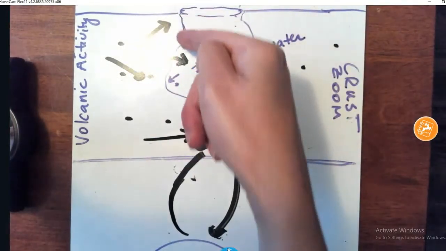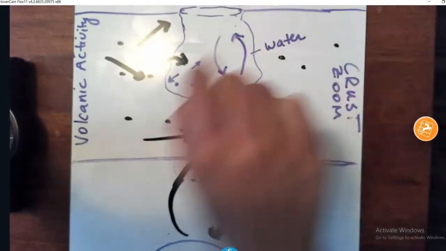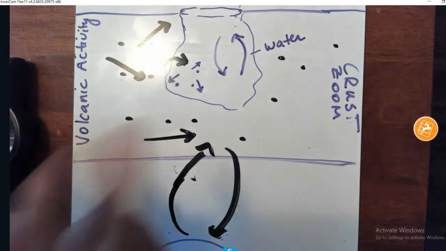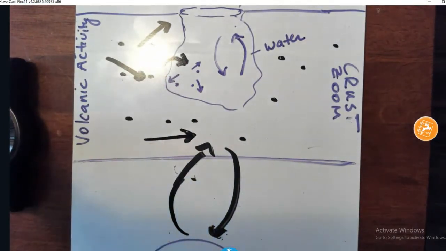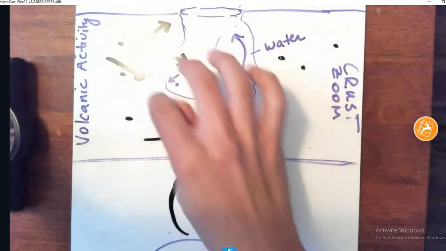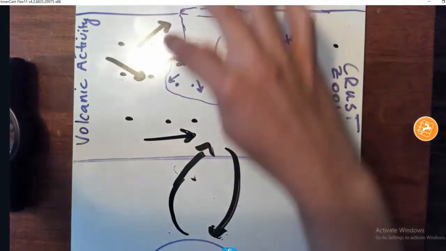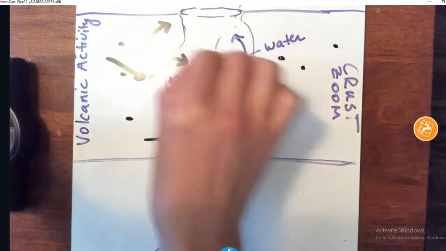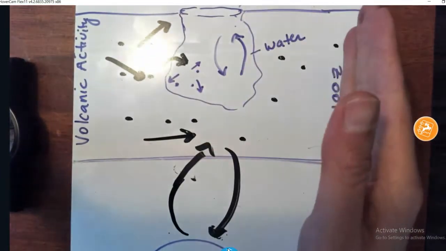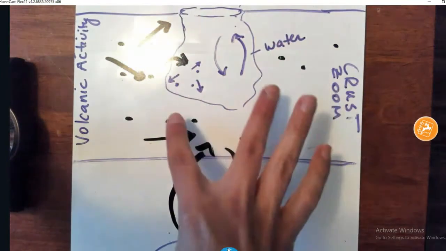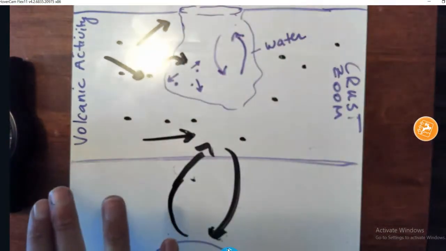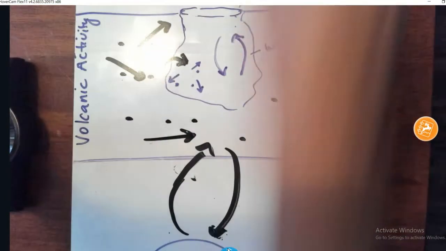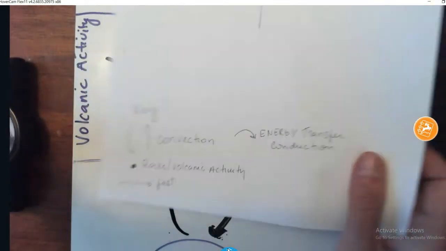The edges of the water are going to be in contact with the rock. They're going to touch. The energy transfer is going to be by touch. However, in this reservoir, the water is going to convect. If it is a very, very tiny stream, the convection will probably be very small. But in this picture, I'm just showing that there's some convection going on as well. Again, don't forget to keep going back to your key.